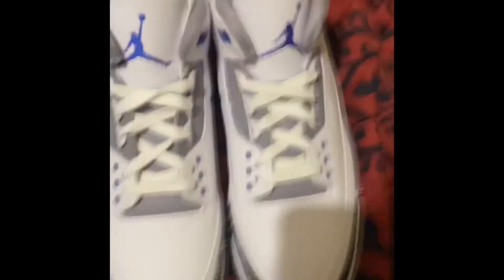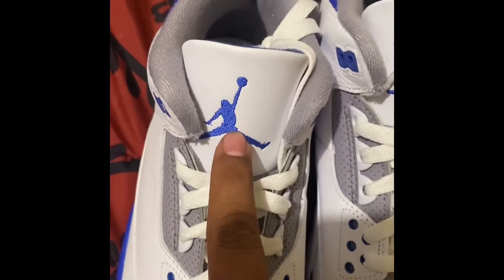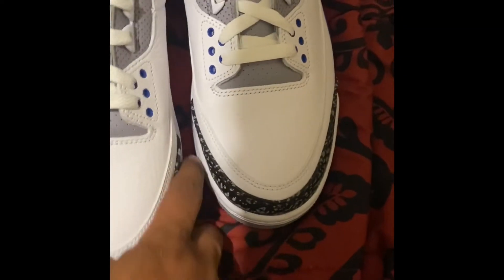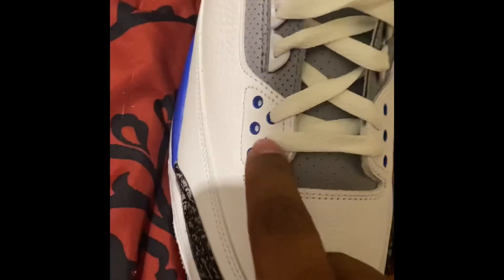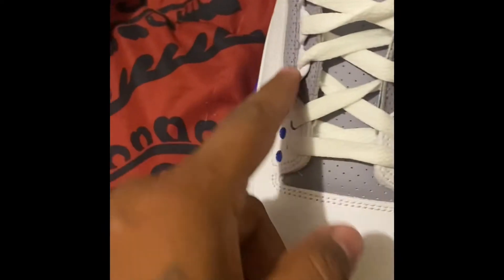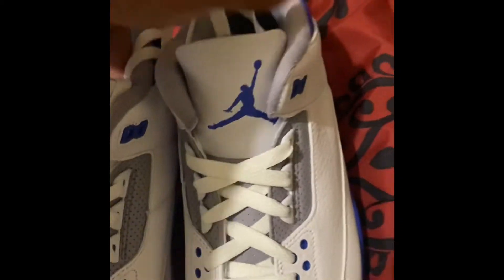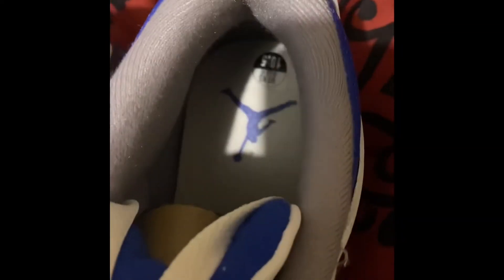Check out the shoes — got the laces. Air Jordan Jumpman blue on the tongue, very nice soft tongue, nice leather, pretty soft right here. Got the blue eyelids right there, got some gray going on and some white eyelids. Same thing on this side, Air Jordan Jumpman right there. Blue eyelids right there — check out the inside, check out the shoe, got this nice blue colorway.